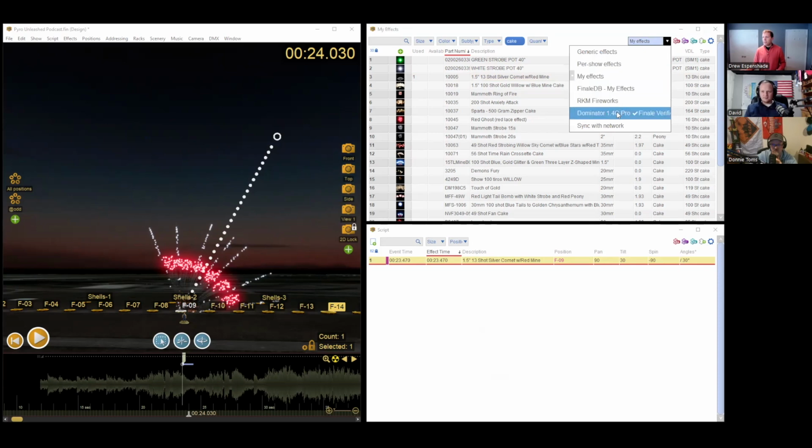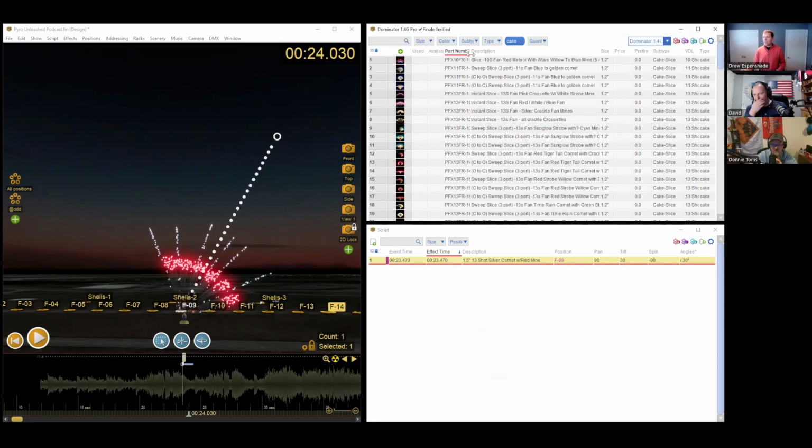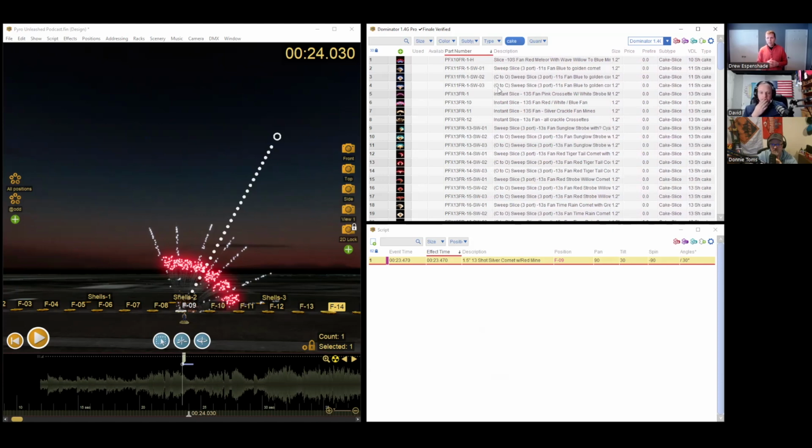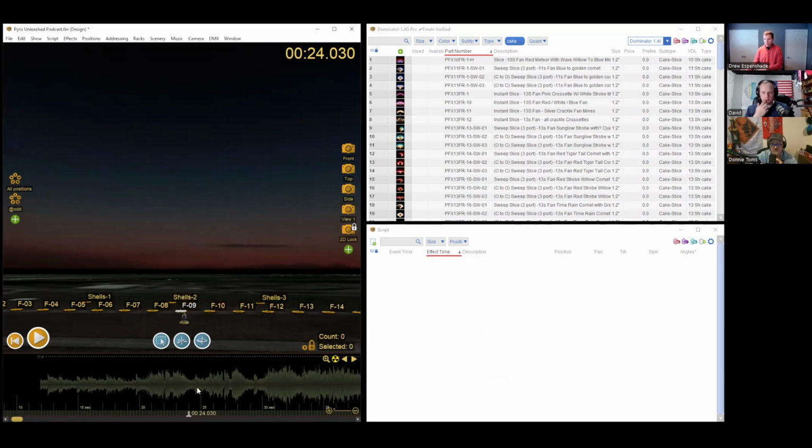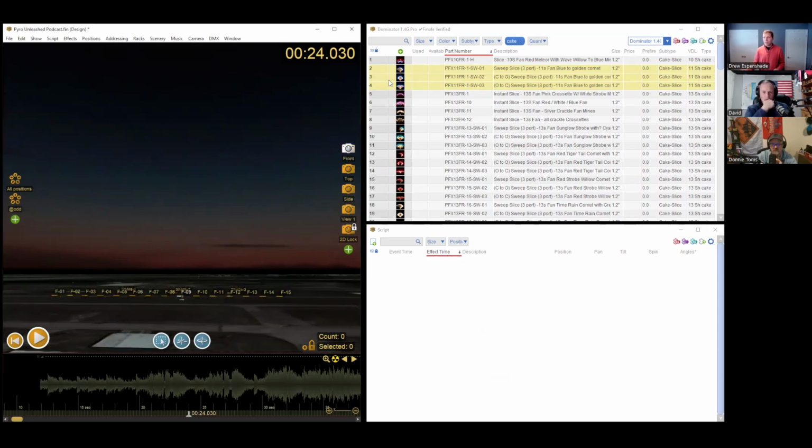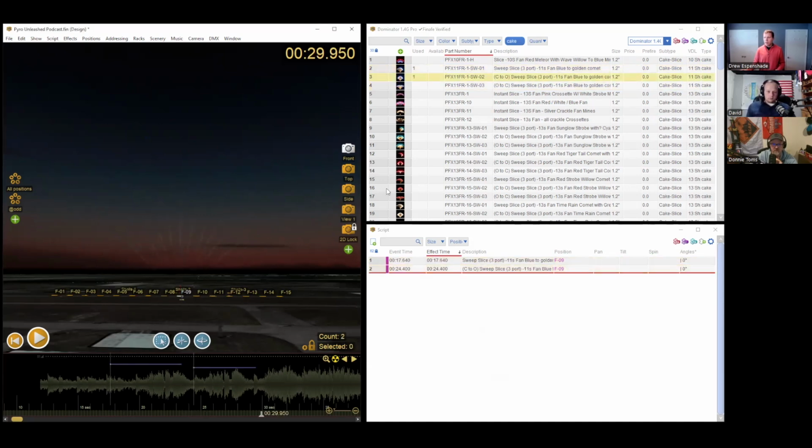So we pop into the catalog now. What we've done in the Dominator catalog is, a lot of the Dominator slice cakes have multiple ports. Sometimes you might shoot them as a curtain, from the center out, or you might shoot them as what might be called a sweep from left to right. We've got those simulated using different part numbers. So this is actually one cake in the real world. The different part numbers are for the different potential firing patterns you could get by the way that you match the cake. So I can just contrast these. Here's the first one, here's the second one, here's the third one.